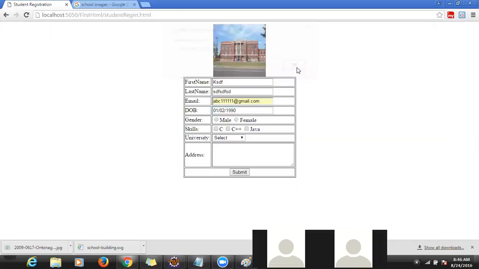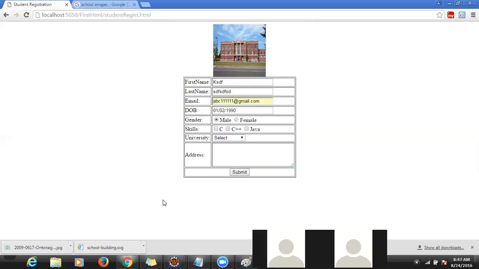Please select gender. So I selected one gender. That's all. For skills, for university, for address, we have not provided any validation, correct? Yes. For skills, the validation is a slight difference. For university, it's a slight difference. For address, it's a similar way. We need to check length only. So only for checkboxes and drop down, the validation part is a little bit different.